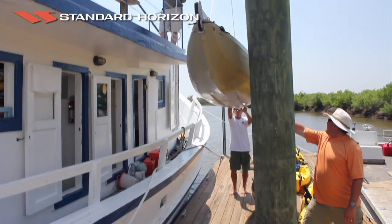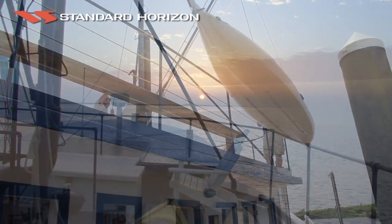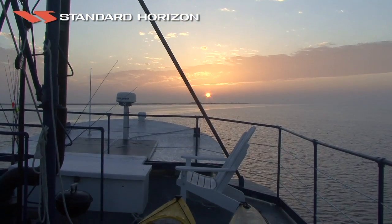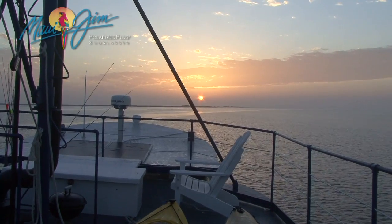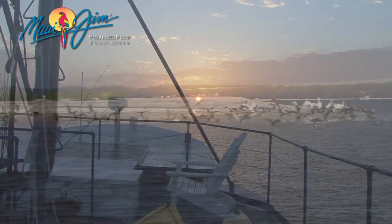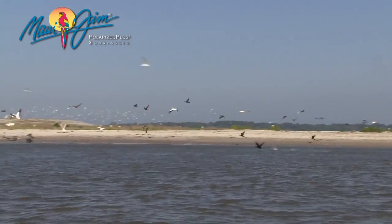Our primary focus initially was going to be sea kayaking and exploration, but now that kayak fishing is really taking off locally, that's probably going to be one of our specialties — doing kayak fishing trips just like this. And of course we're open to other things as well, whether it's birding trips or just going to goof off at the beach.